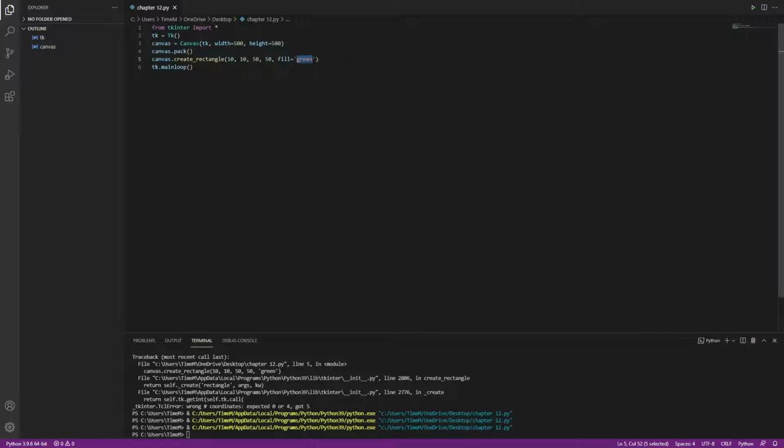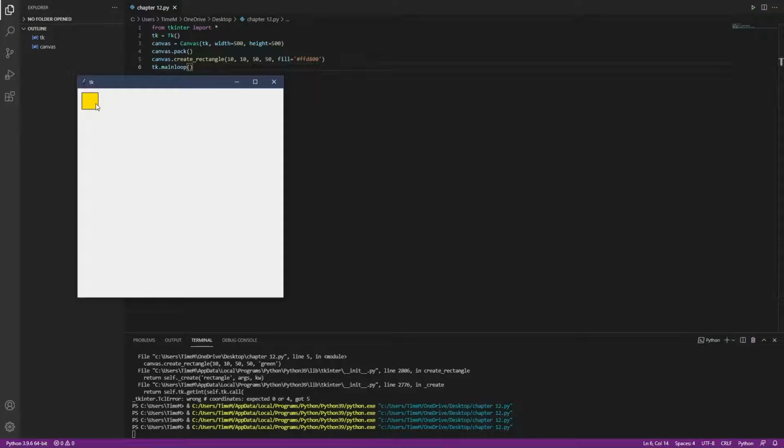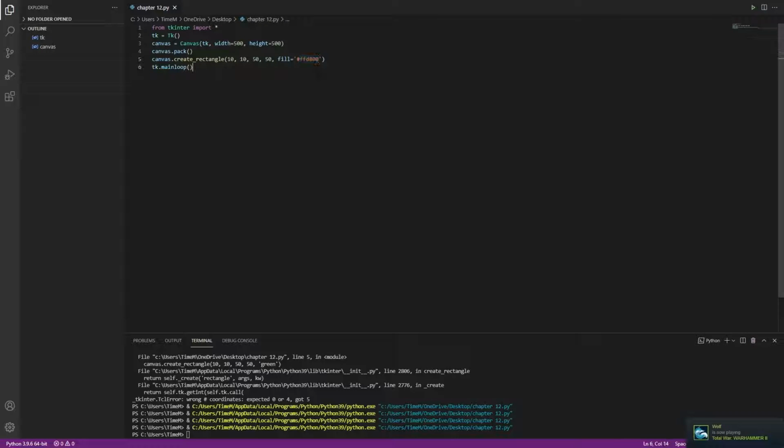So for example, if we do fill equals hashtag FFD800, this will create a more yellow color on the screen. In order to find the hexadecimal, you can just look up online what color you want and maybe go to a color picker in order to choose this color.